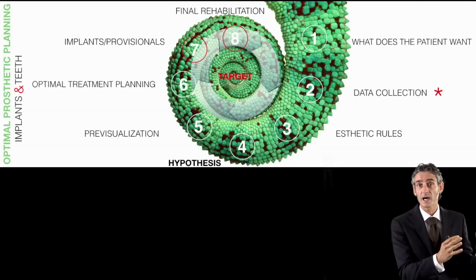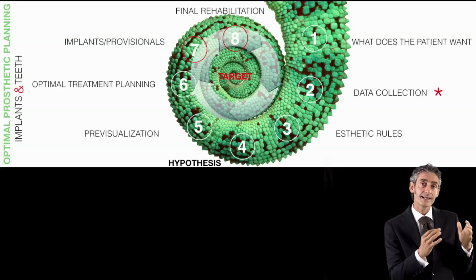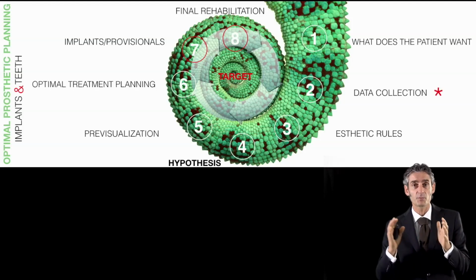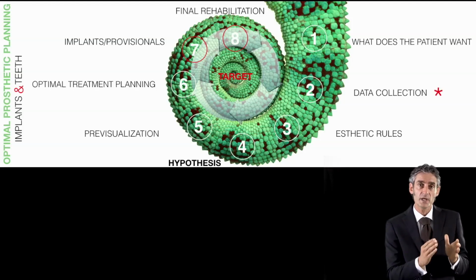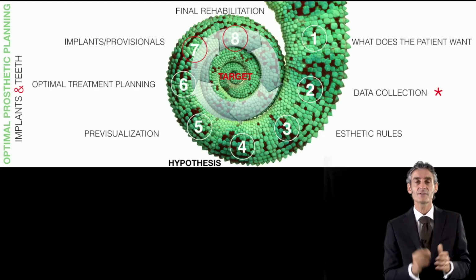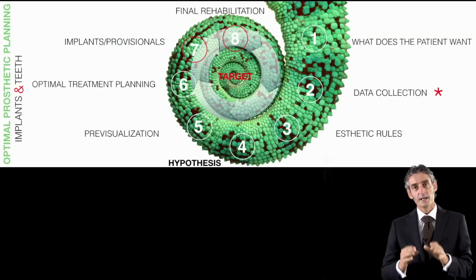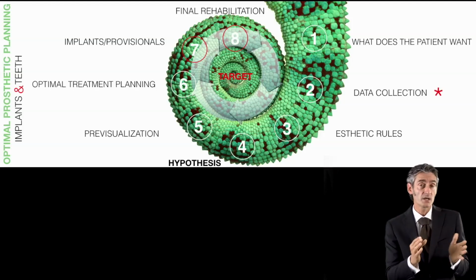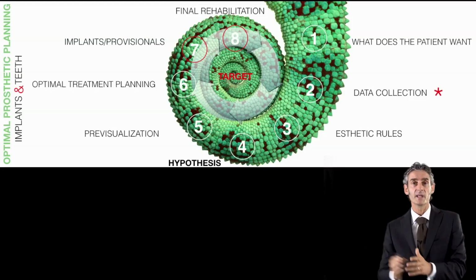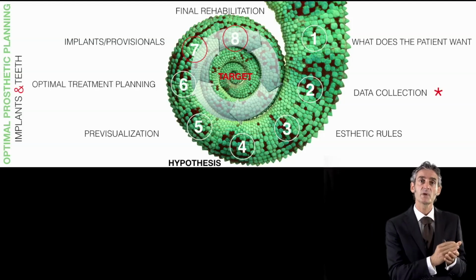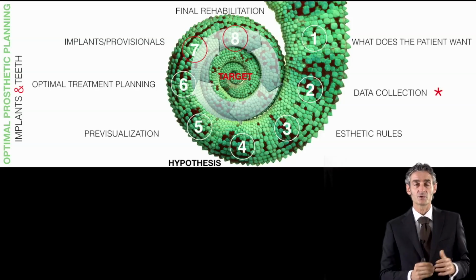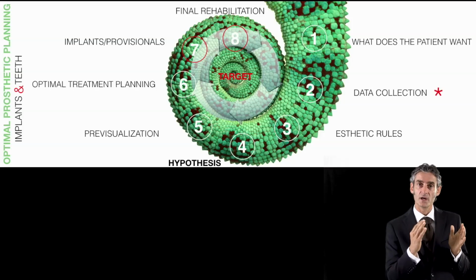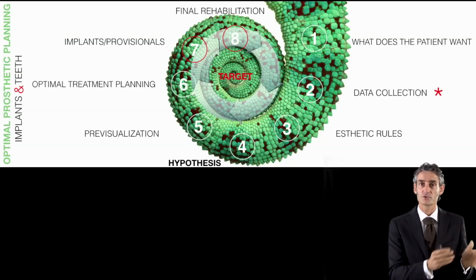Sometimes it's a mock-up, it can be a digital mock-up, or in any case something that gives the patient the right idea of the future prosthetic profile. In this way, the patient will have a clear idea about the final result. It's at that point that we can make an estimate of time and money for the patient, not for sure in the beginning. And only at this time can we start with the active part of the therapy, which means surgery, preparation, and so on to achieve the final predictable result.